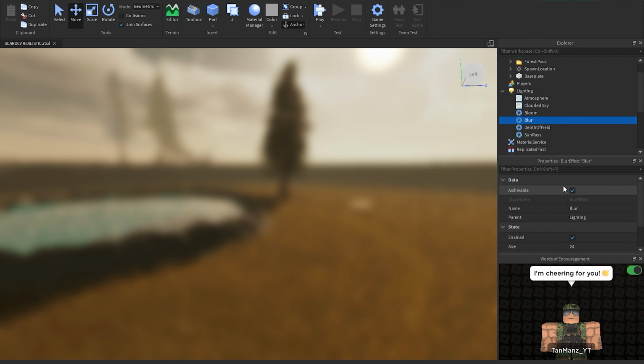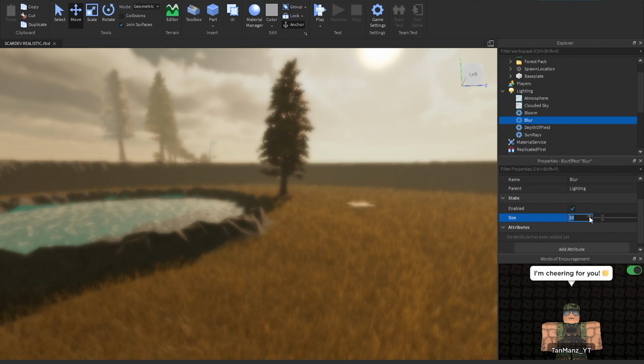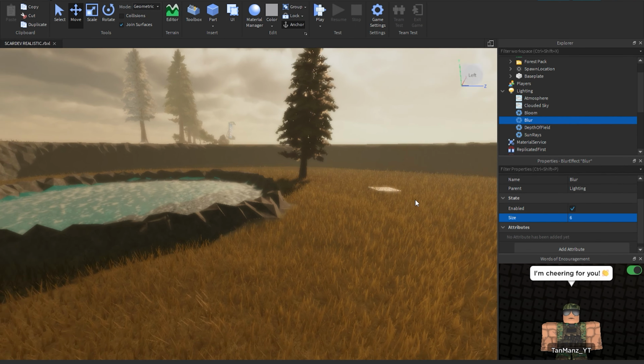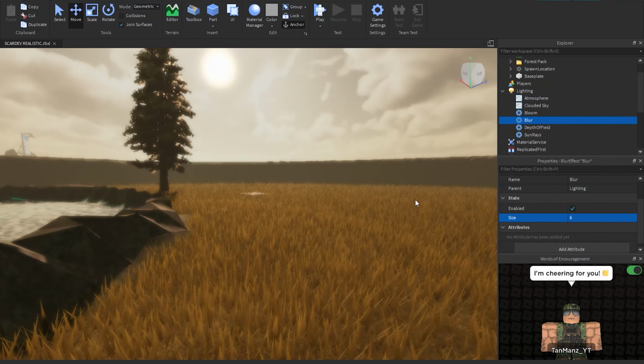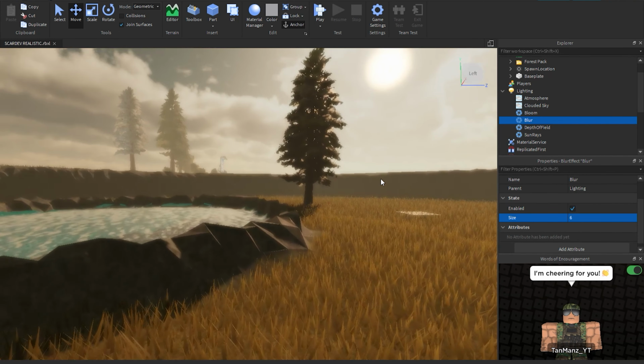Now blur effect is going to seem really big. You want to go down to size, and I like to go about maybe 6 or less. Nothing bigger than 10, because 10 is just too blurry. But 6 seems nice for my game, so it's a little blurry, but not too blurry. It feels like it's sticky outside, kind of like a dream, almost.